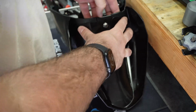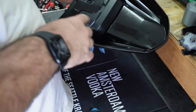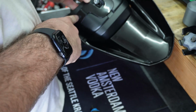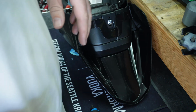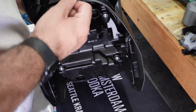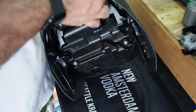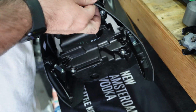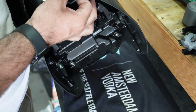Okay, and this is where it now gets kind of scary. Honda wants you to drill into your headlight housing and install these push body rivets, whatever you want to call them. So I'm going to find my drill bits. Honda's instructions call for a 6mm drill bit, which I don't have, so we're going to use a 1/4 inch, which is slightly over 6mm, which will be fine. And I'm going to do it in 2 steps.